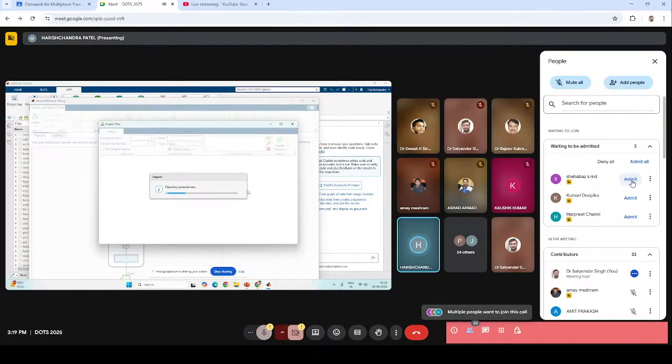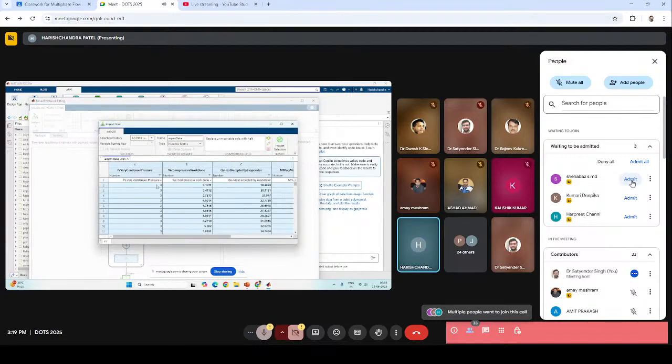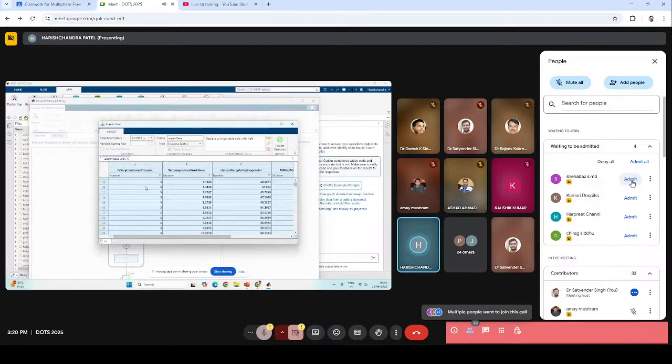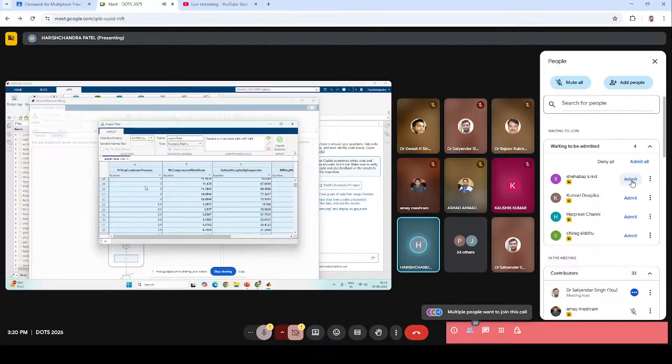This type of interface will show. Here I have different types of data of the vapor compression refrigeration system, which I obtained from the ASPEN Plus software. First, I vary the condenser pressure, like 3 bar, then 3.1, 3.2, and so on. I think my values are showing to all of you.